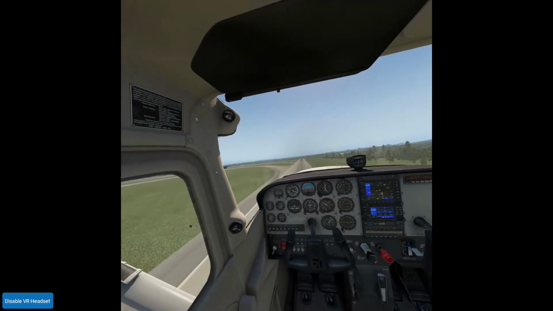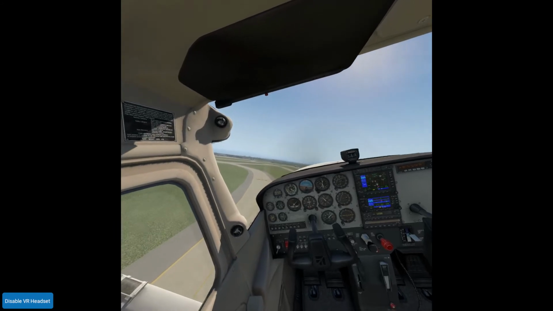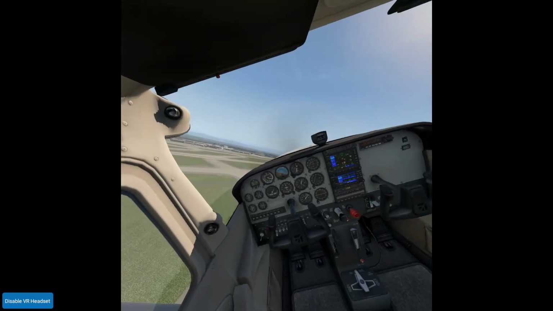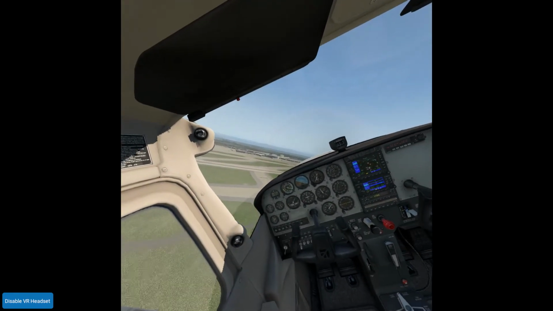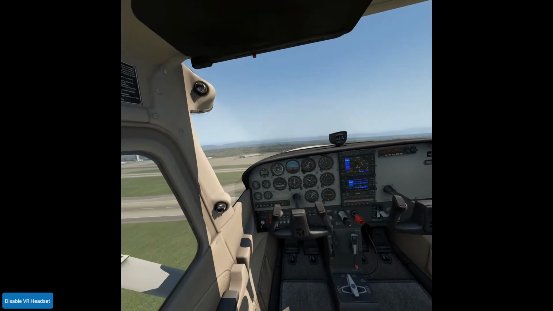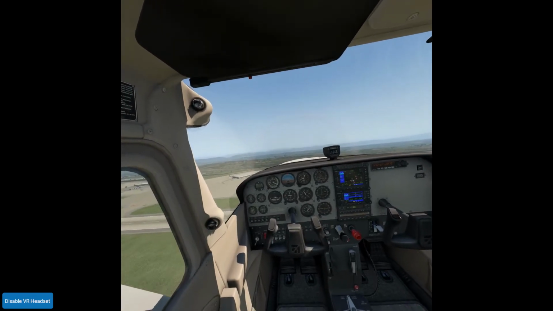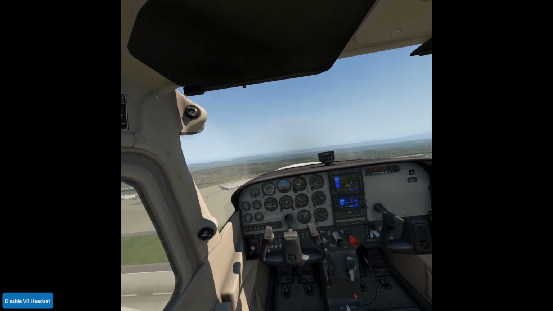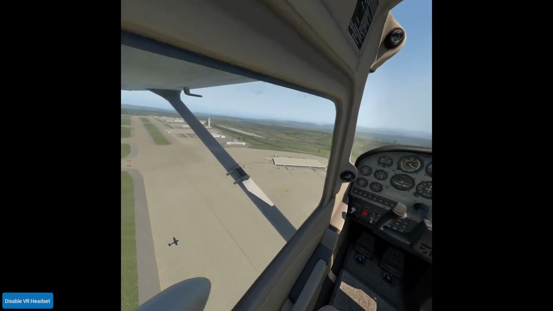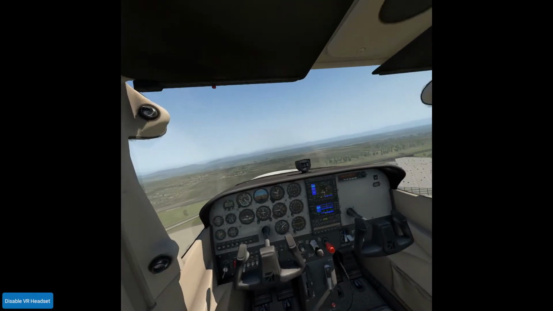And we'll go ahead and do left-hand patterns here. Remember, we got reduced objects here too.